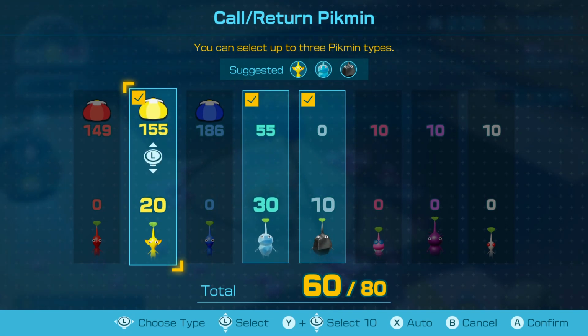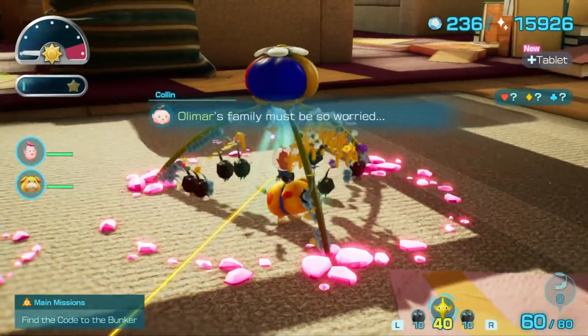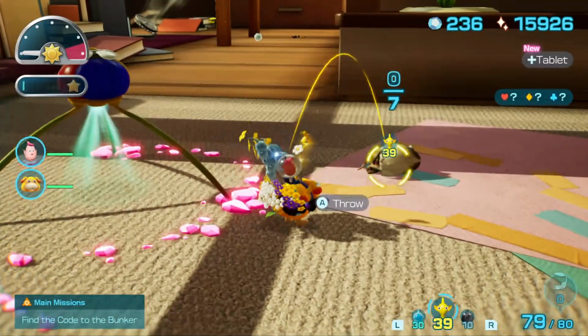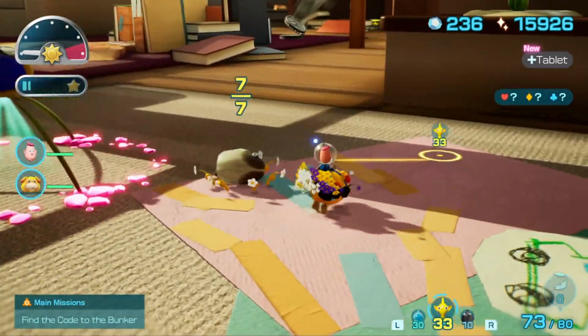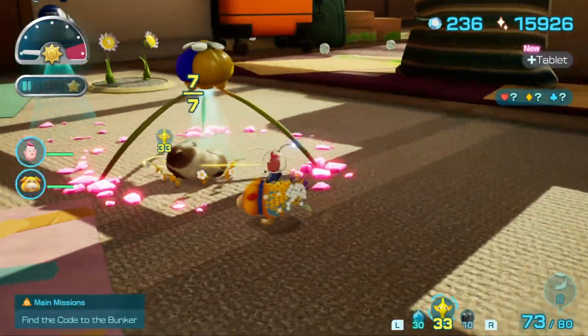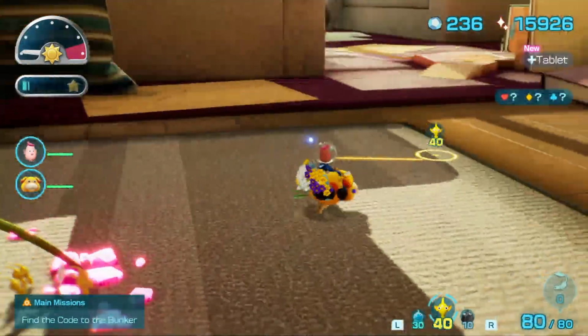And we'll be needing more, but 40 yellows. Okay, perfect. Alright, so we can go ahead, we can keep on increasing more yellow Pikmin if we like. So one of the yellows can carry your enemy to your onion.